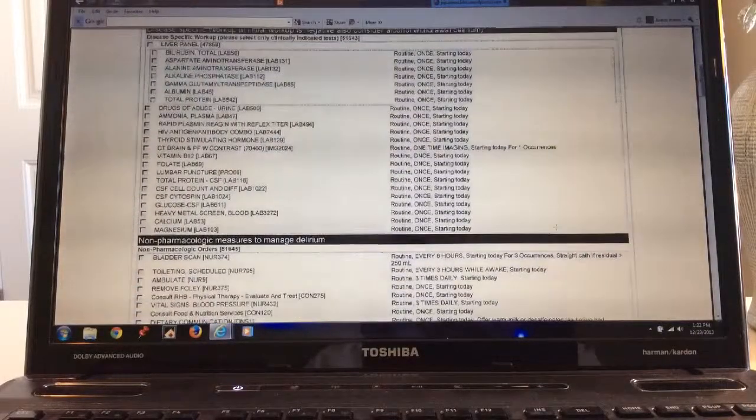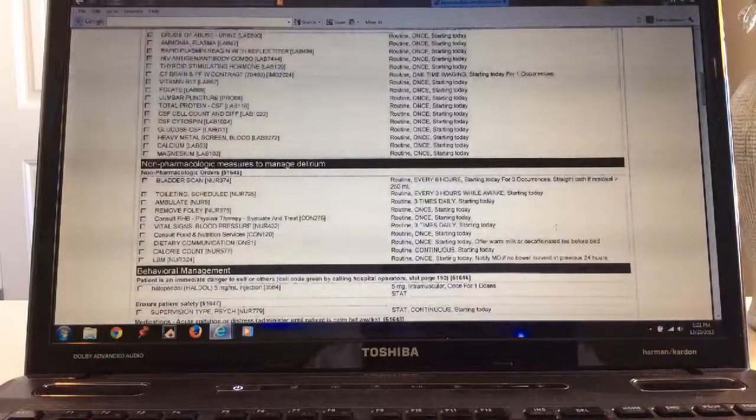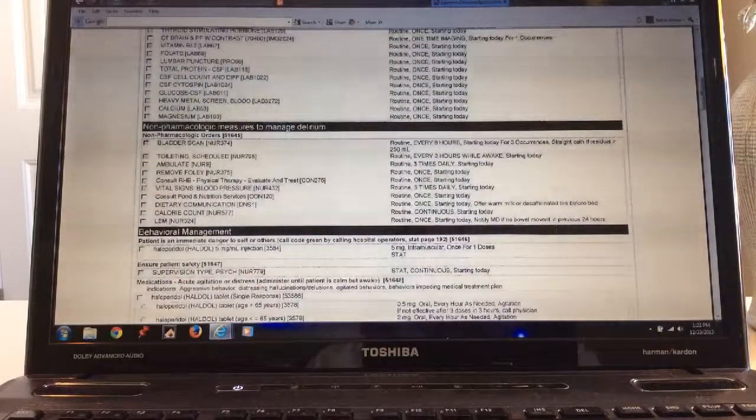Some labs you see there are suggested, as well as non-pharmacologic measures to manage delirium, mostly from a nursing standpoint, and geared toward improving or increasing mobility and extrication from restraints.